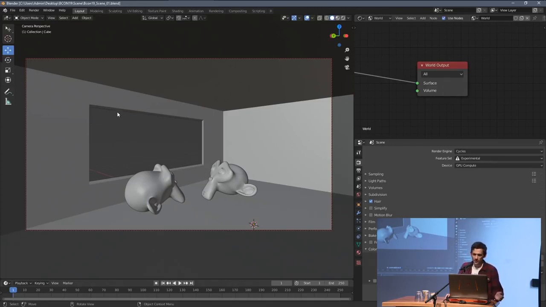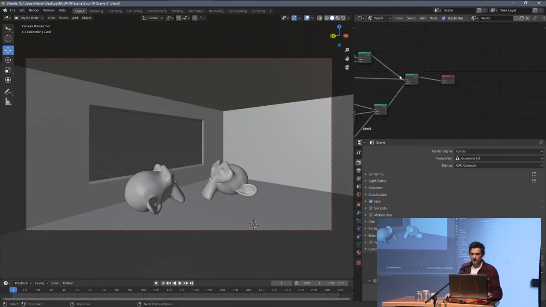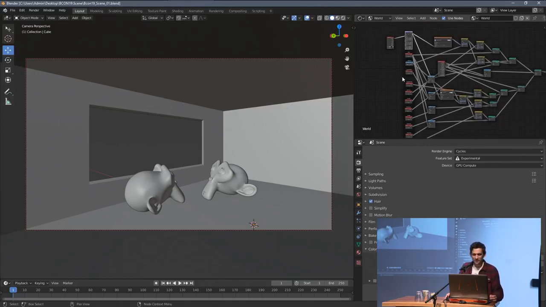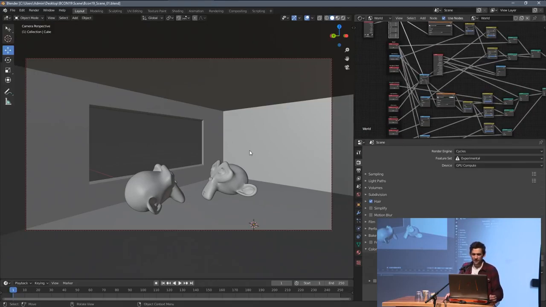In almost every interior scene, you're gonna have an exterior light source, and in most cases, as we can see, you have glass in the window openings. I have prepared this simple world setup here, but let's just ignore it for a moment. I will get back to what's happening here.